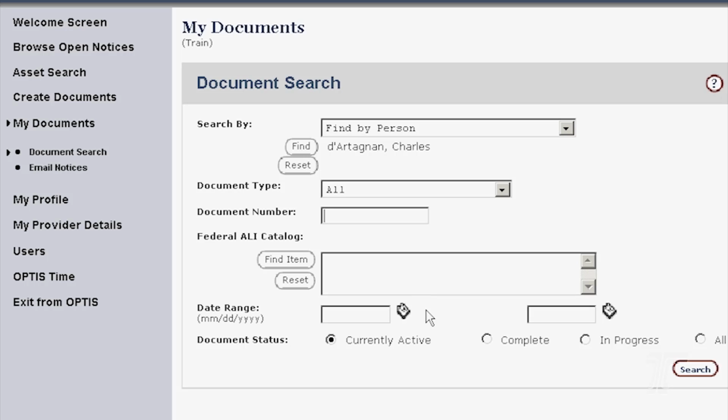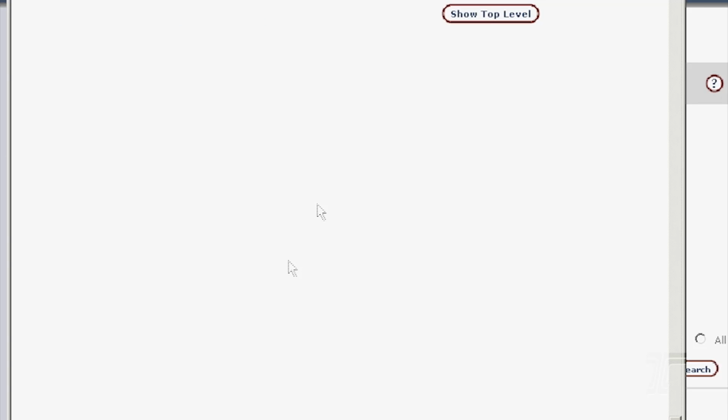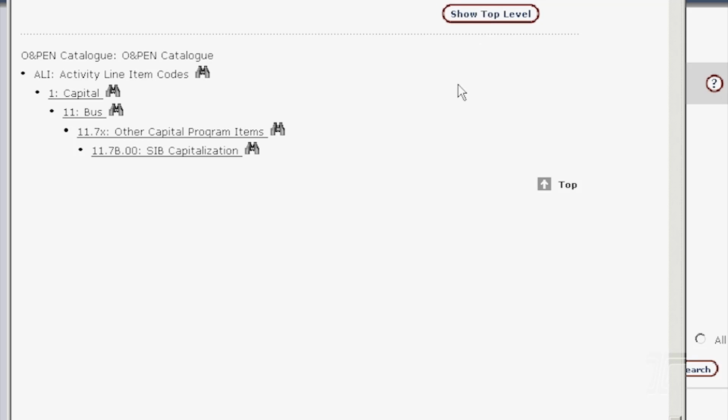It's just sort of the coding. Let's see if I can find it here. So each item, especially capital items, has a different ALI code, and we have to know this when we're setting up the projects. Probably not something you'll use a lot. So would you use that internally more than we would use it externally?